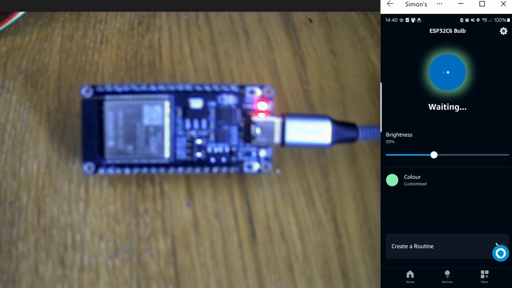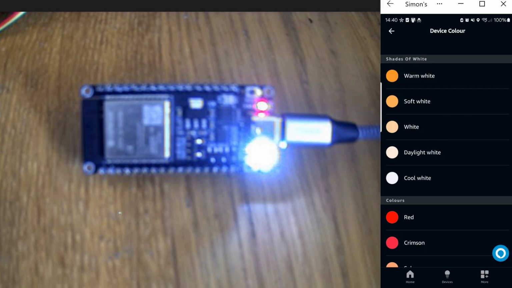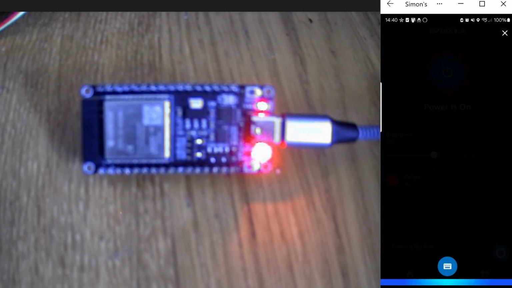And just to show this in action, we have the Alexa app open, because this is also talking to the Matter gateway, and we can use our voice assistant to turn the LED on and off, as well as change the colour and the brightness.